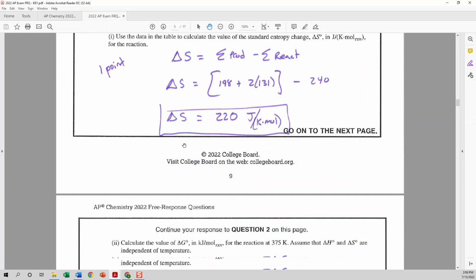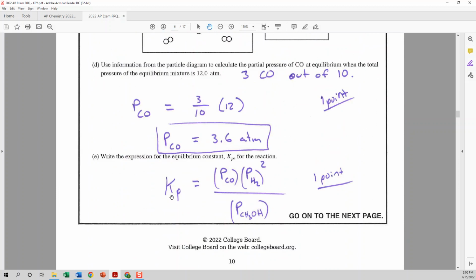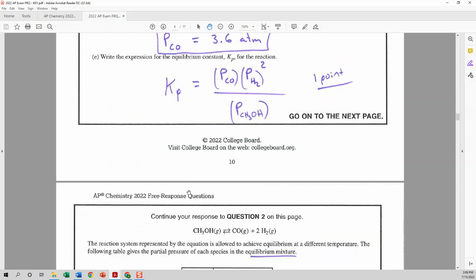So products over reactants, and the coefficients, and this has a 2, becomes its exponent, and that's it. So if I want to write the expression, I would say Kp equals, here are my two products, and this is partial pressure notation. So P subscript CO means the partial pressure of CO times the partial pressure of hydrogen squared. Notice that it's P subscript H2 squared, and that 2 came from the coefficient of hydrogen in the equation, divided by the reactant, and there was only one reactant. And both the CO and the methanol had coefficients of 1, so that's why you don't have to write the exponent 1 here. It's understood. So that would be the expression. Boom, we got it. All right.